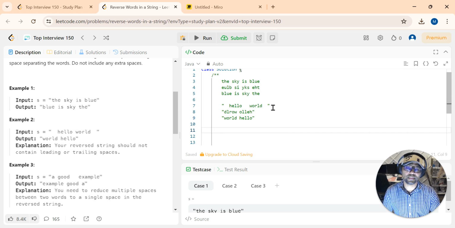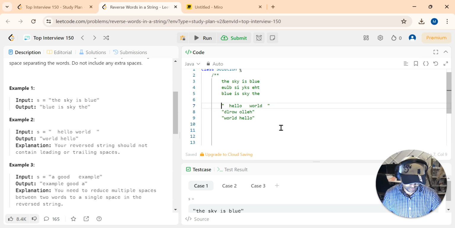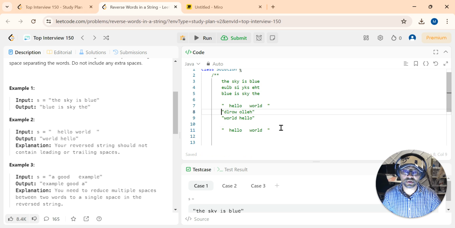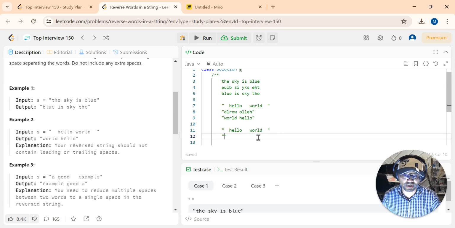The other thing we could do, and this would work, and maybe that's also a better approach, but let's see. The other approach that I have thought about just now is that we take this and we continue with our original algorithm, right? And we just say, okay, we'll just do space compaction as the last step, as a post-processing step. So what will we do? We say there are two spaces, we'll keep on doing that. D, L, R, O, W, three spaces here, and then O, L, L, E, H, and two spaces here, right?